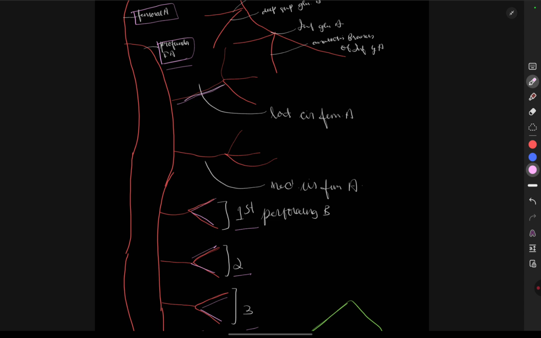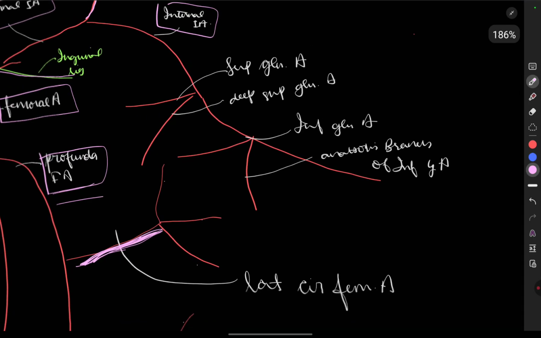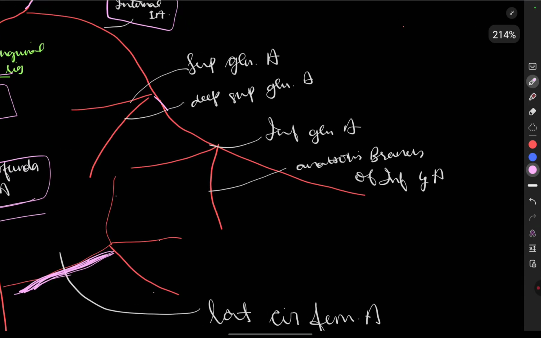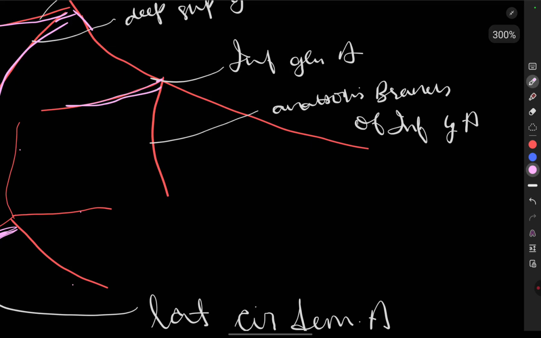This is the lateral circumflex femoral artery and the medial circumflex femoral artery, with ascending branch, transverse branch, descending branch, ascending branch, transverse branch, and the acetabular branch. And now the internal iliac artery continues as the gluteal artery. So see, this is the superior gluteal artery. It divides into superficial gluteal artery and the deep gluteal artery. Okay, now the inferior gluteal artery gives the anastomotic branch. So this is it. Now we will see the anastomosis.